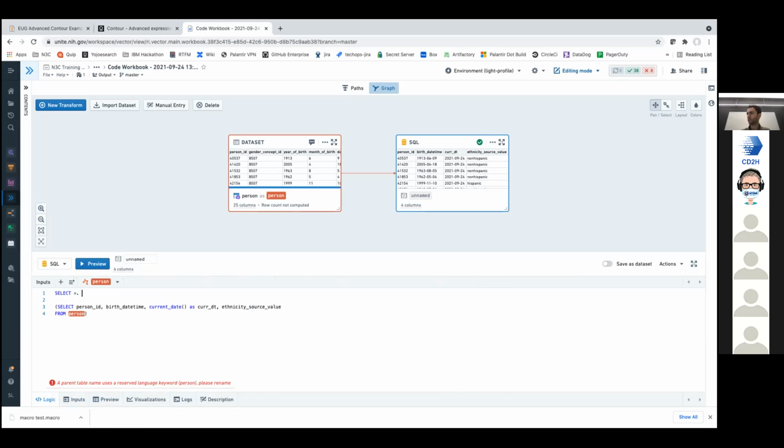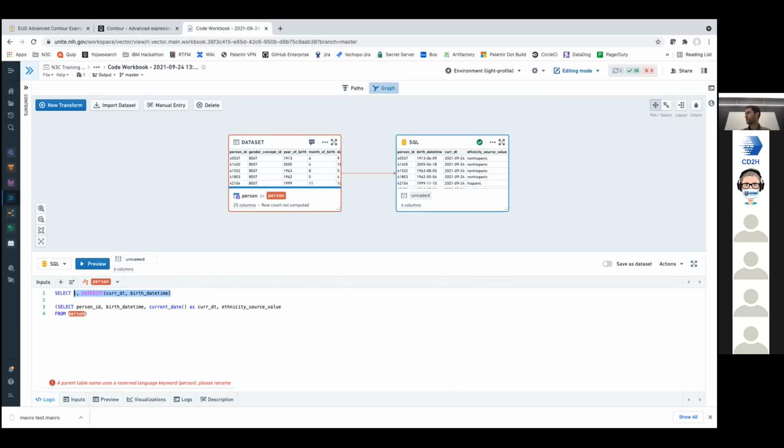I want to select all the columns, but define a new column, which is the difference between current date and the birth date time. That's done with the function datediff, so it's going to be datediff of current date and birth date time.